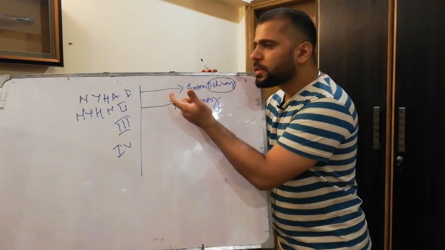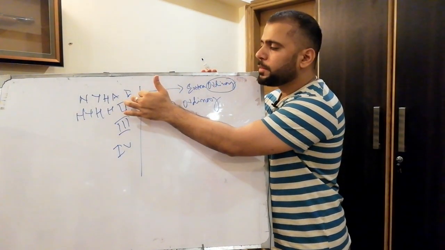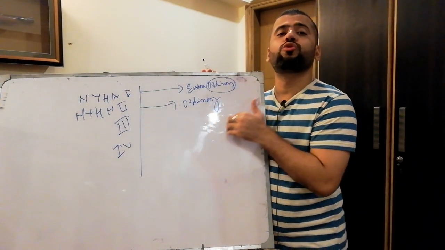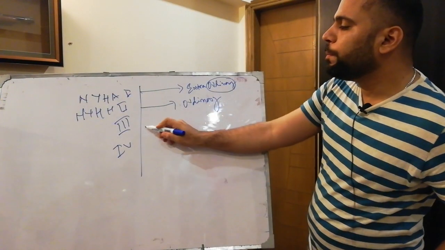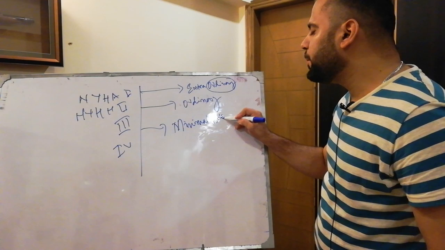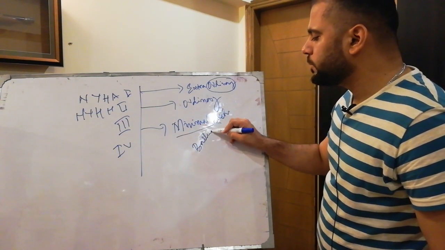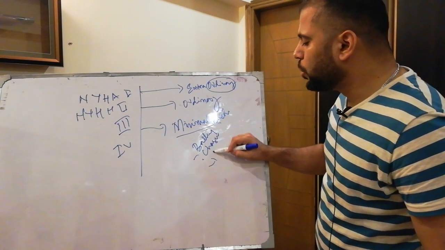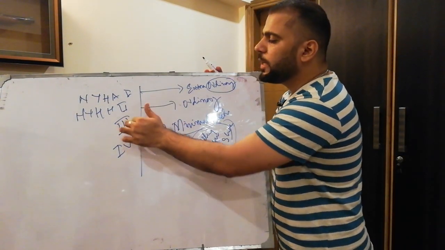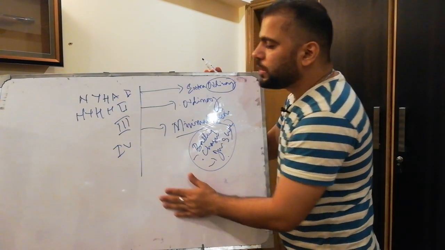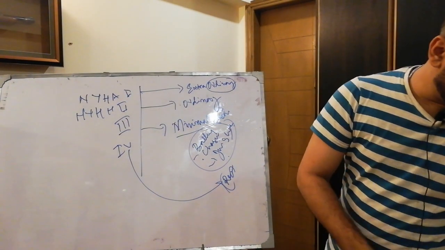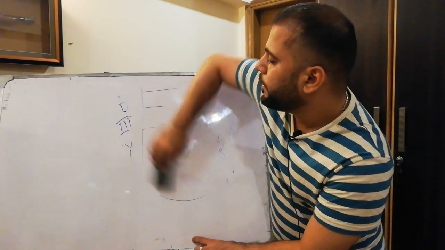If they are doing extra than the ordinary and having symptoms, then you would label them as class 1. If they are developing symptoms at the ordinary work which they used to do, then you will label them as NYHA class 2. And if they are developing symptoms at minimal exertion, like bathing, changing clothes, going to the washroom, then you will label your patient as NYHA class 3. And if your patient has symptoms at rest, then you would label them as NYHA class 4. I think I have made myself clear now.